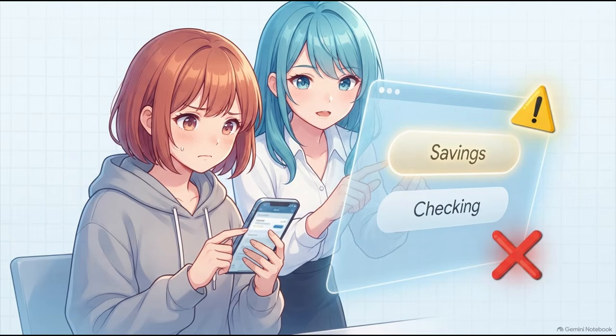Look, when entering your banking details manually, human error is absolutely your biggest enemy. The two most common mistakes we see are transposing digits, like typing 47 instead of 74, and accidentally checking the savings box on a form when the account number you gave is actually for your checking account. If you make that mistake near a pay cycle cutoff, the transaction could completely fail and roll over to the next cycle. So always verify the numbers directly against your app rather than just trusting your memory.